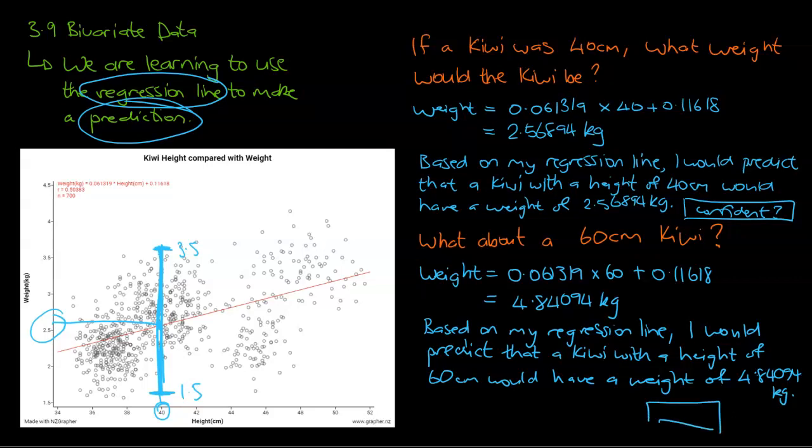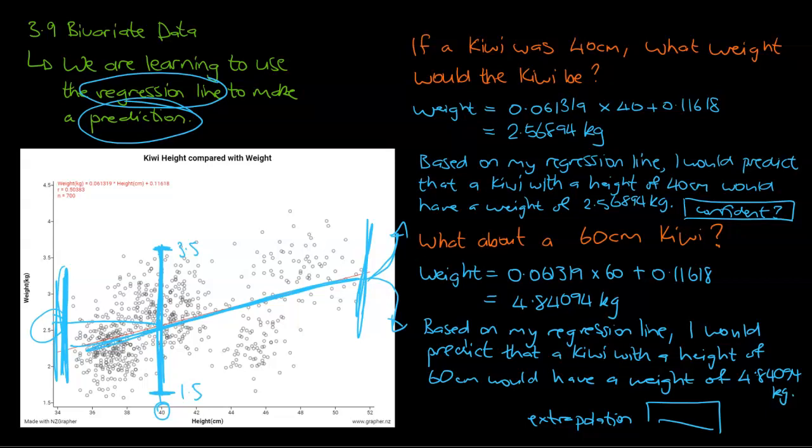And again, if you're wanting to push up to merit or excellence, you've got to talk about how confident you are. In this case, I'm not very confident because I did something called extrapolation. It's okay to make a prediction within your data because you can observe that trend and you know what's happening, but I don't know what's happened afterwards. Does it start going up? Does it start going down? So I'm not very confident. I haven't seen what's happening around that 60 mark, so I'm not particularly confident with what I've done here.